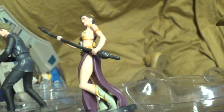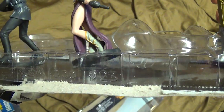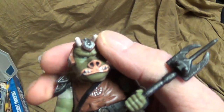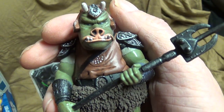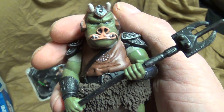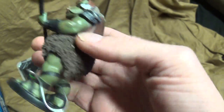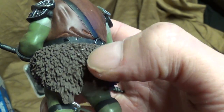I think any good painter out there should start applying to Disney — someone needs to help Disney with painting. They obviously don't know how to paint a figure. I see it in the Rebels figure too. The only ones I've seen in the store were so horribly painted with such bad defects that it would kill me to own one. I keep going out there looking to find one with a good paint job.